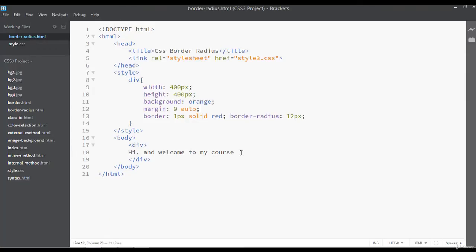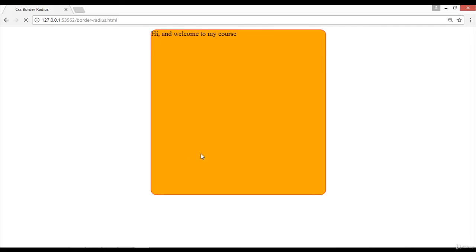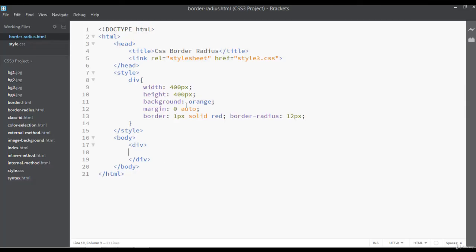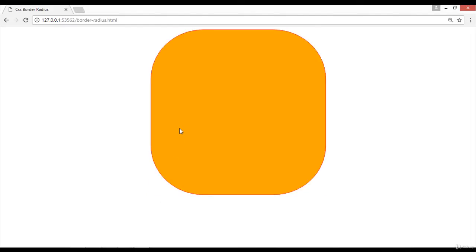So now I have used 12 pixels of border radius. Let's remove this text because we don't need it, and refresh. I have used border-radius 12 pixels. You can increase it to 120 pixels if you want a larger amount of border radius. Border radius will round the corners of your box.